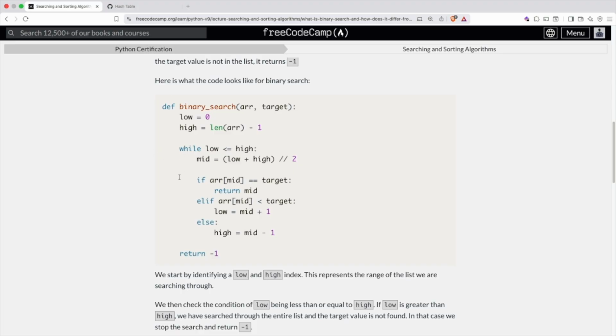Basically, it selects a random number between 1 and 100, and then you have to guess what the number is. And it's basically this binary search is how I approach it.